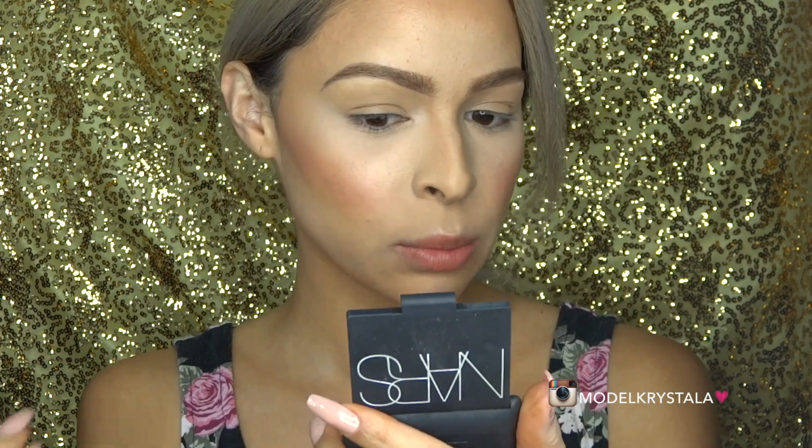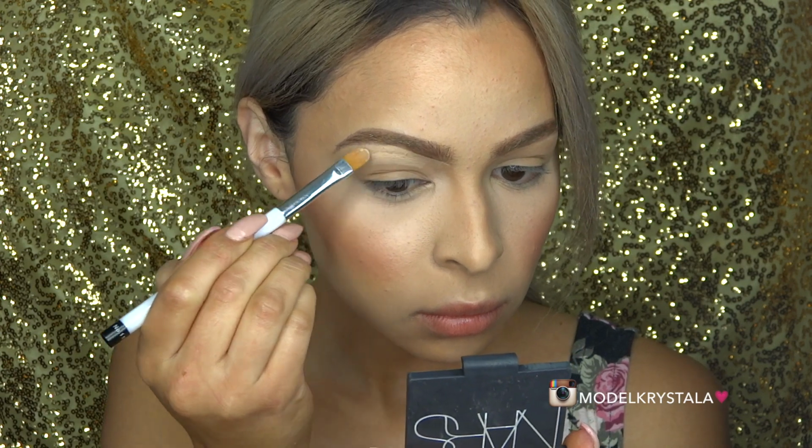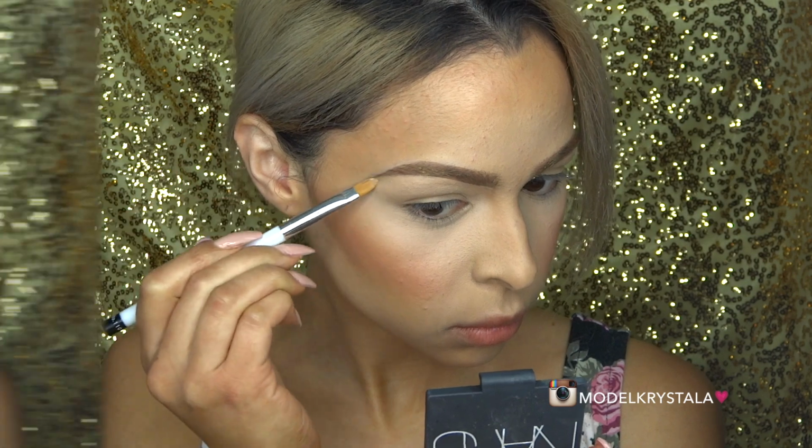Alright, so now to clean up the brows, I'm going in with some concealer and a concealer brush. And I'm just going to go ahead and clean up the bottom of my brows. Okay, so now we can move on to the eyes.